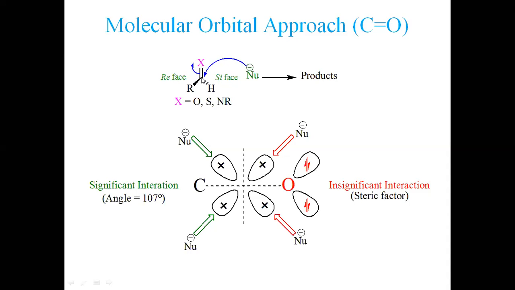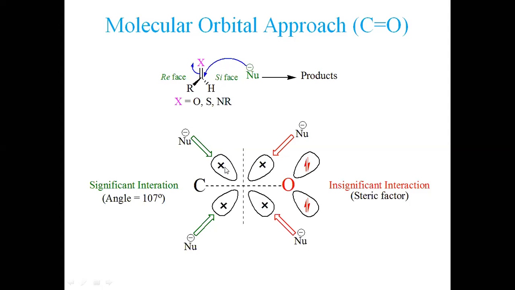So when we are looking at this molecule from this side, it is the Si face. If we are looking at it from the back side, then we shall have these two opposite. Now hydrogen is on our right and R is on our left. When we look at it from the opposite side, R shall be on the right and hydrogen shall be on the left, opposite. So this shall be first, second, third. It shall be a clockwise rotation that we call Re face. So the clockwise one is called Re face and the anti-clockwise one is called Si face.